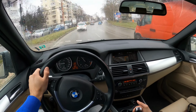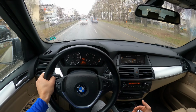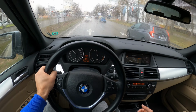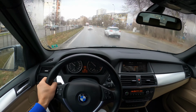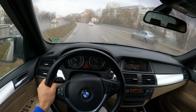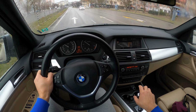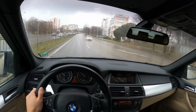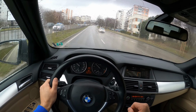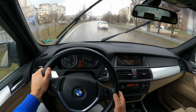Shifting, third gear engaged. It's really nervous around 2000, guys. It feels much wider because of the nice engine having 580 Newton meters of torque, and when remapped it can go to 700-750 Newton meters, and if you make it 400 horsepower it can go actually to 800 Newton meters, which is the limit of the gearbox. After that you destroy it pretty fast, so it's not advisable to go above that number. Put in sixth gear and just go with the traffic.